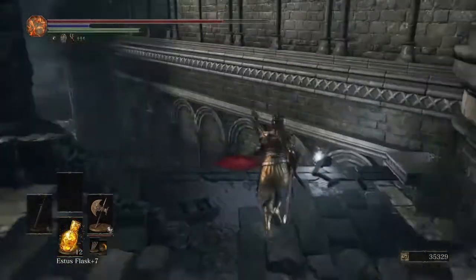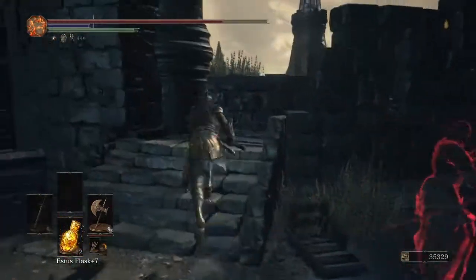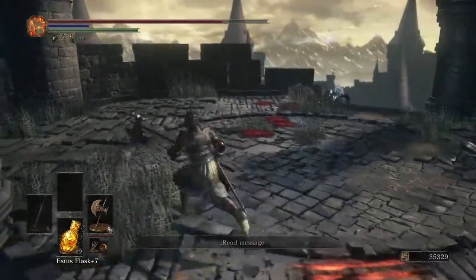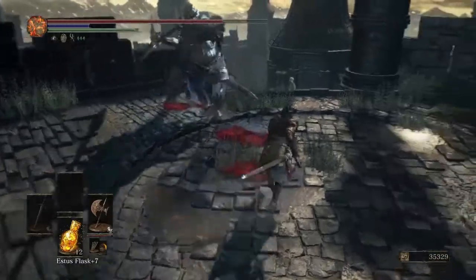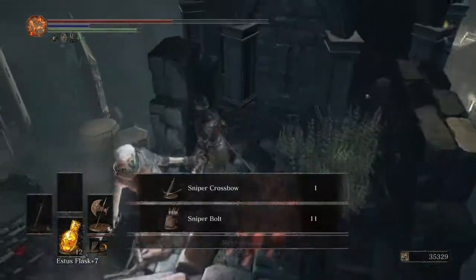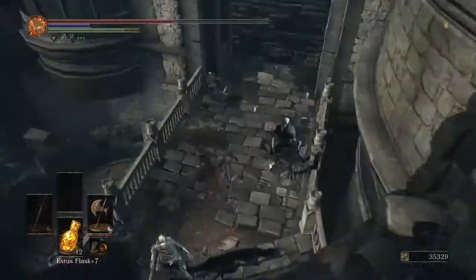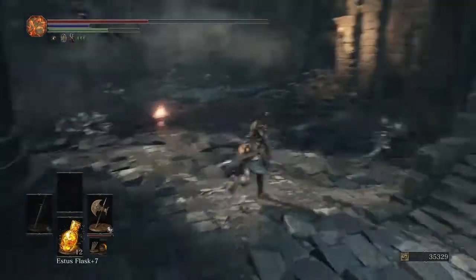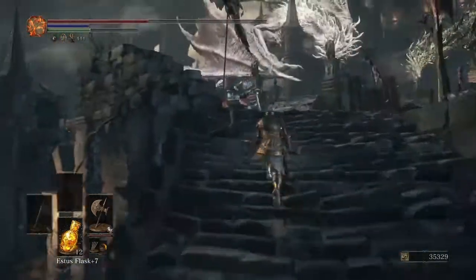Right, let's get that. Alright, I'm not going to bother fighting this winged knight, because fighting him up here with that massive spin to win attack is an absolute death wish. Whoop! Ow! Oh Jesus! No! Don't smoke bomb me! No, Axeman Andrew, please! Right, let's just go.